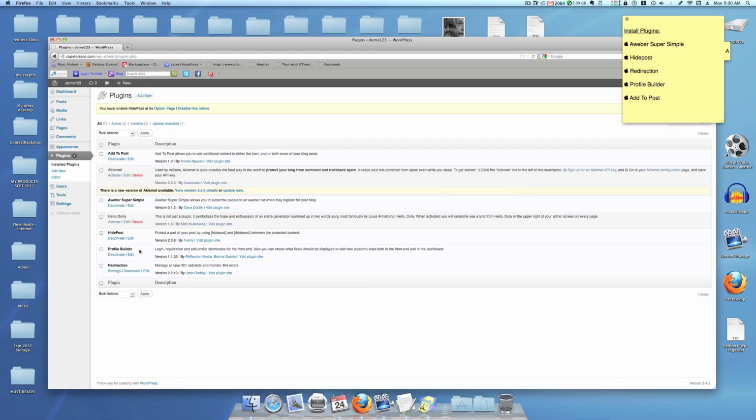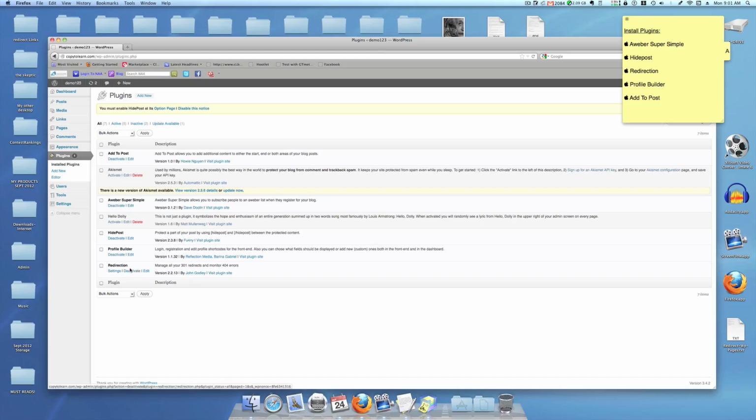The Profile Builder is a really cool little free plugin that allows you to customize your login, registration, profile pages, lost password pages, and more. And it gives you a seamless experience for the customer when they come to your site. They see that all of the registration and login pages, everything is directly on the site. You don't have to go to one of those ugly WordPress login pages or anything like that. Everything stays right on your site. It looks like a really high-end program running your site, but it's really just a free plugin.